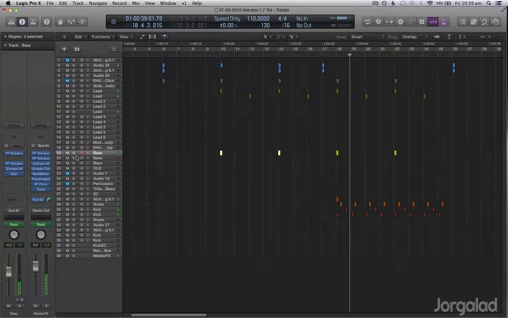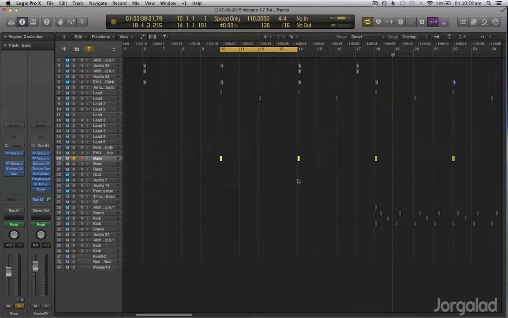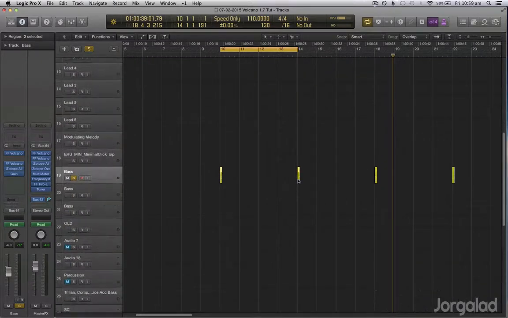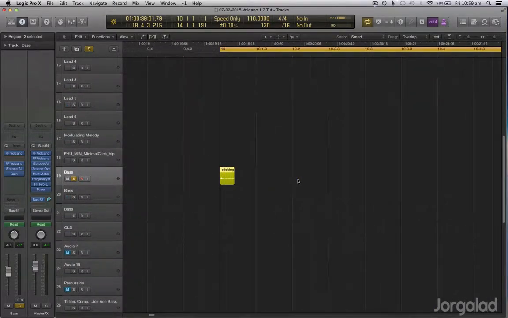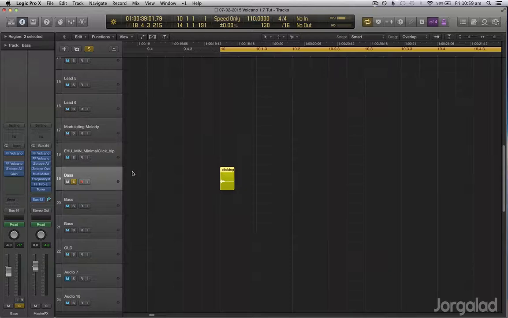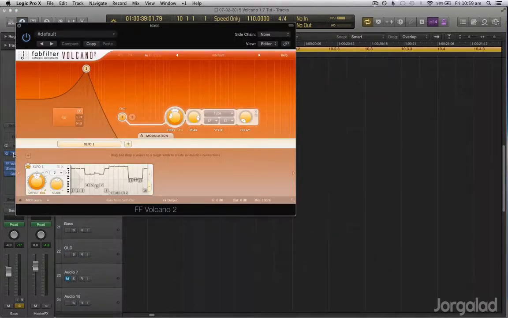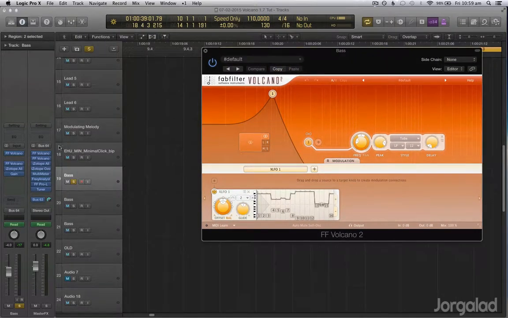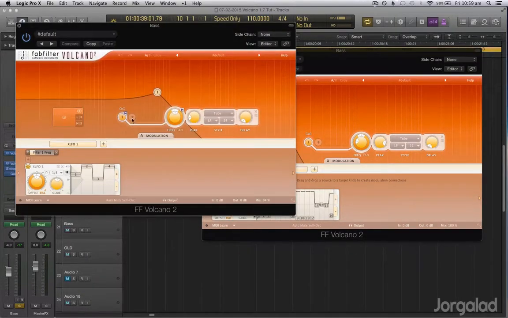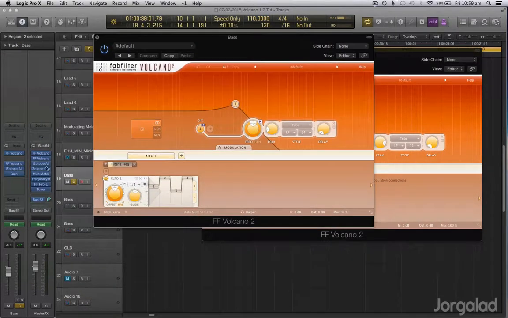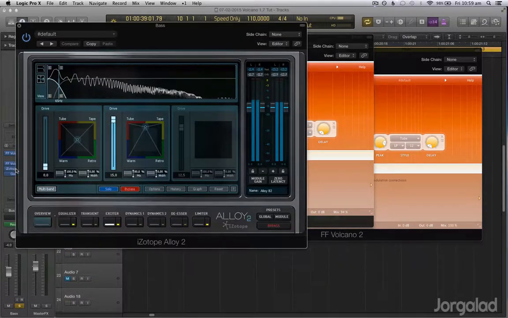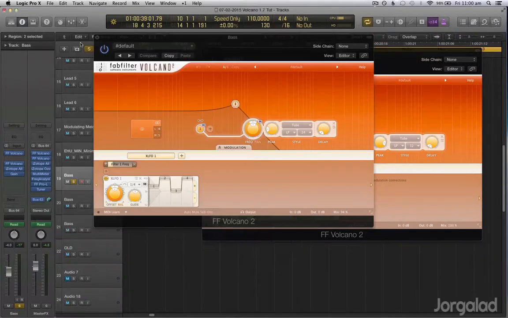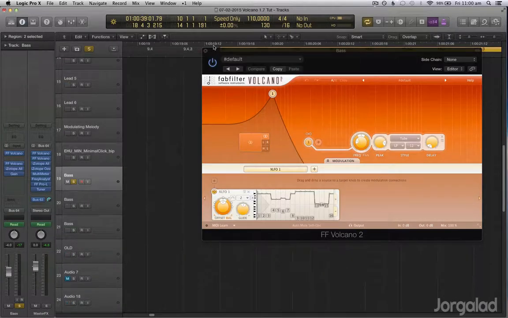So I really like this bass, for example, because normally that filter feedback sounds a little sine wavy, which is nice, but not if you want a gritty bass. So what I did for this one is, let's see. Oh wait, I cheated here. I used the exciter in Alloy to drive it. Well, I'm not meant to do that.